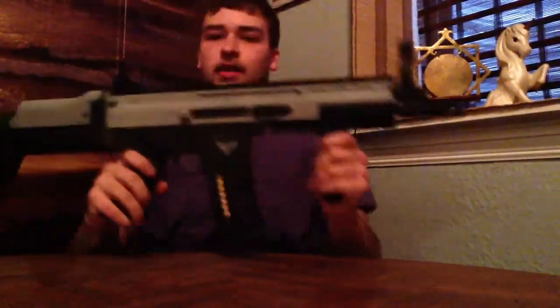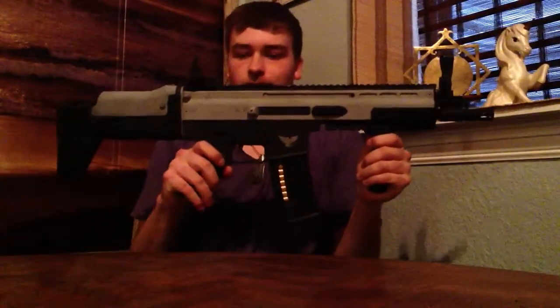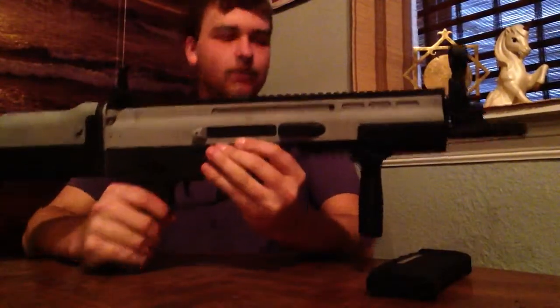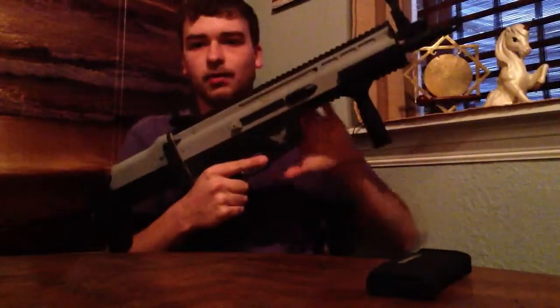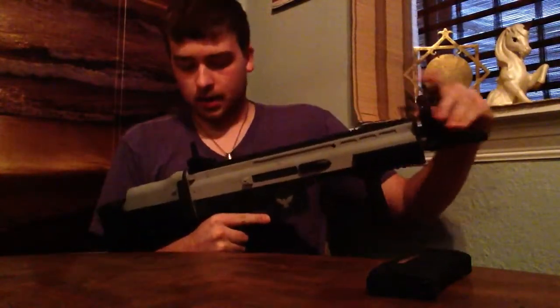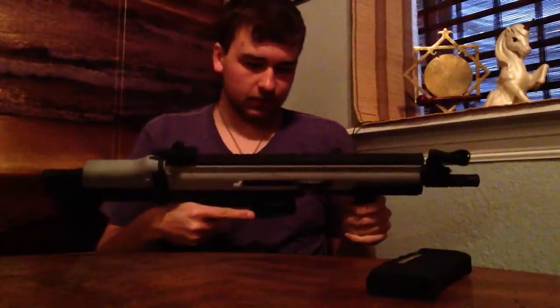And today I'm going to be doing a review on a very nice gun, the Echo 1 Scar L. To start off, when you first get this gun, obviously it would be the desert camo that we all have become accustomed to with a Scar L. But I decided to take it up a bit and do a custom paint job with my team colors as well as the team logo.